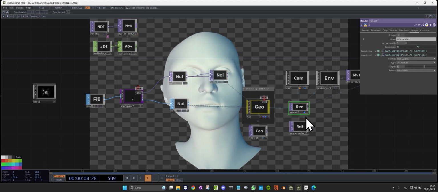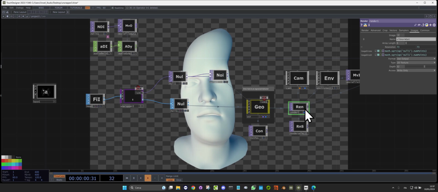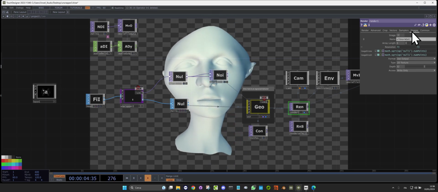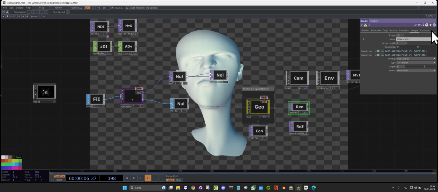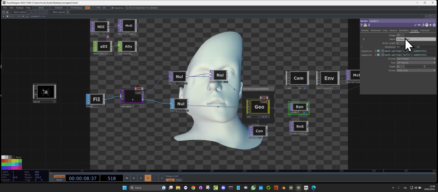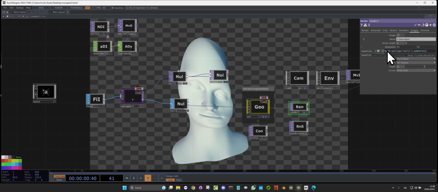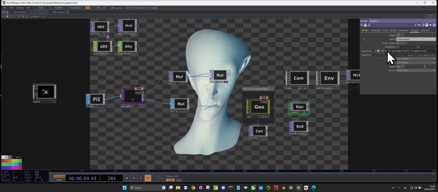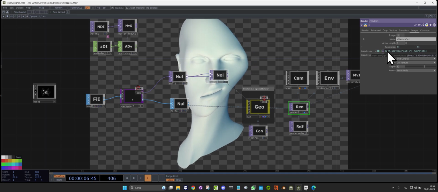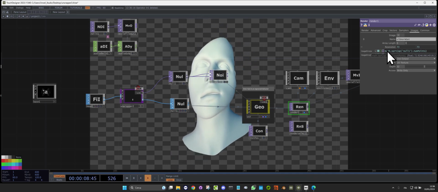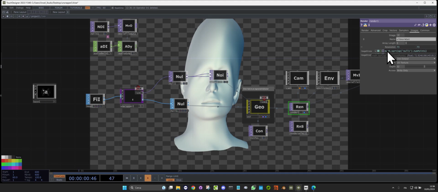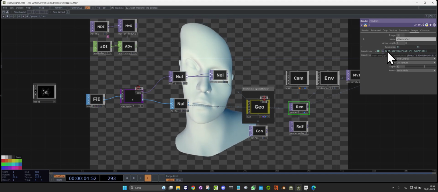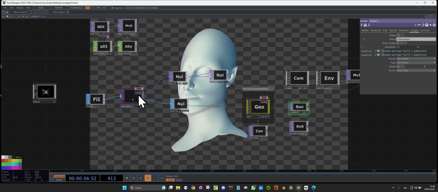So let's analyze the VIP of this lesson, the RenderTOP. As you can see here, we no longer have the GLSL1 and GLSL2 pages, but we have a page called Images. What this page allows us to do is generate buffers that we can fill with information coming from the render pipeline, so exposing data via texture directly by writing a material.